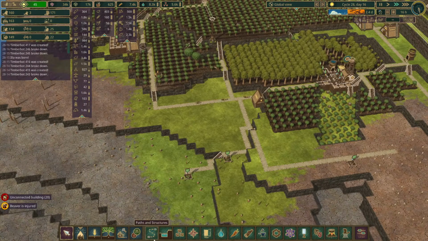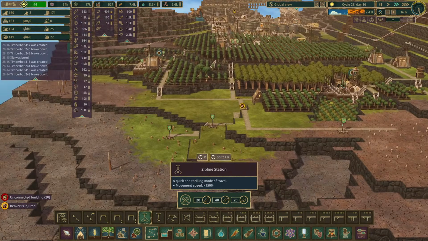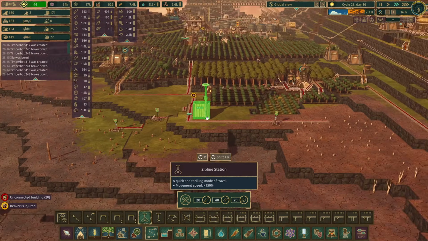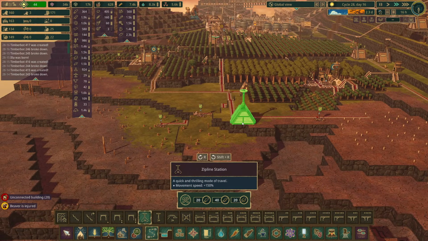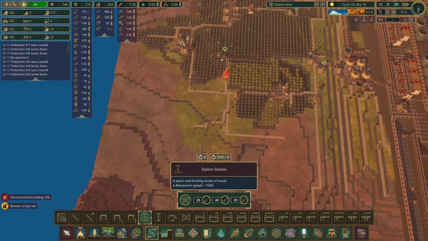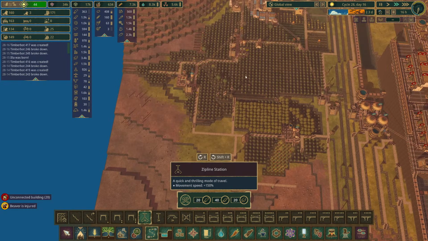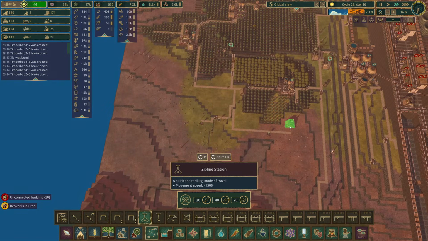And now we can focus on getting another zipline station. So where do you want to have that? This one could go right here. Would it make sense to kind of split off into two? This guy, maybe it would make sense.